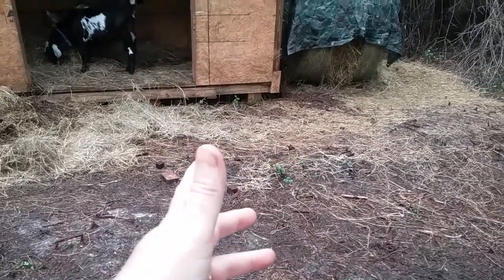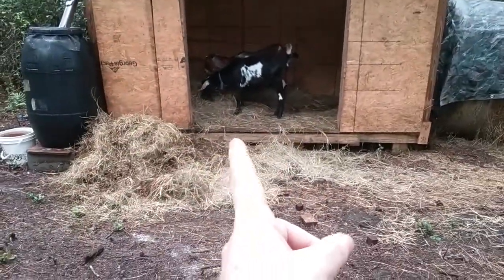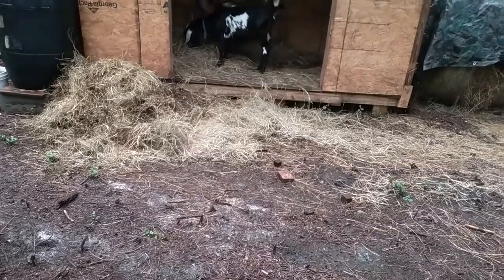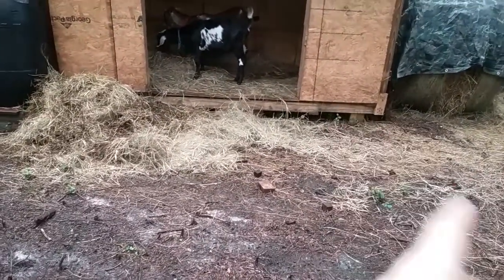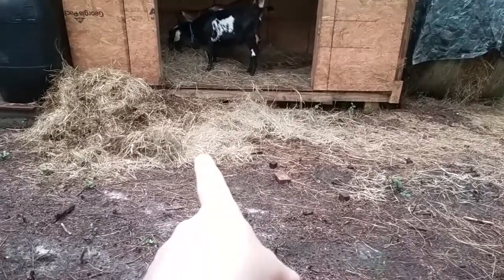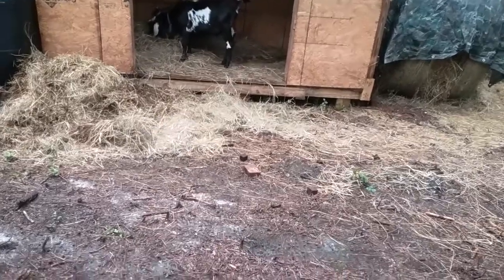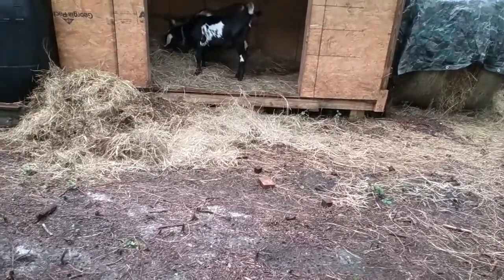They ate all that. Now it's not raining today yet. And as you can see, they're actually eating the old hay, but they can get to the new hay. So it's a preference. It is what it is. You know, neither one will hurt them. And you can see we left hay lay here because that was a mud hole. And we want them to be able to come and go comfortably.